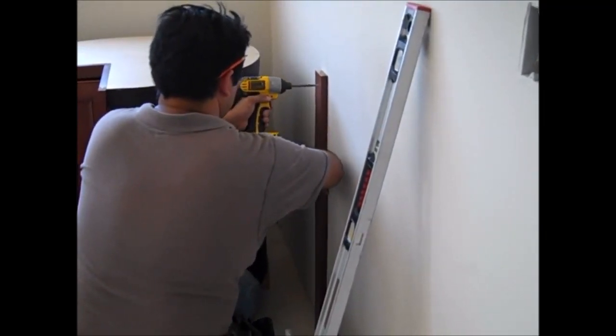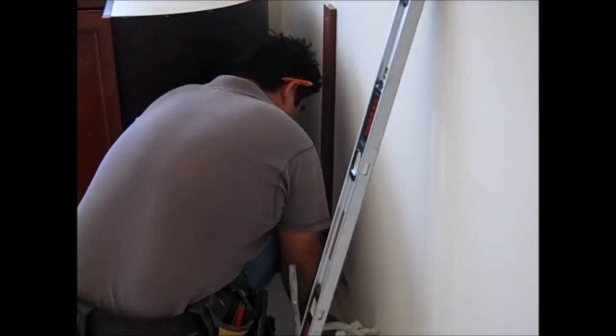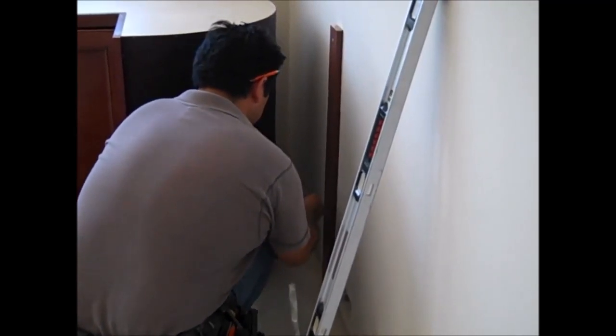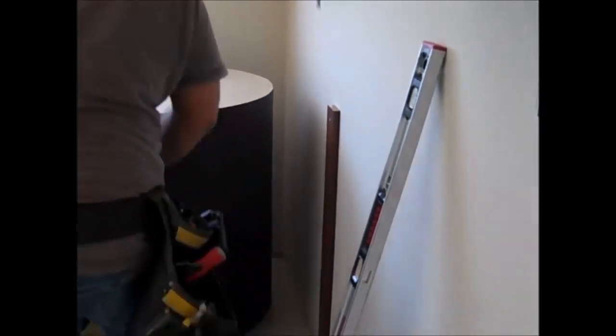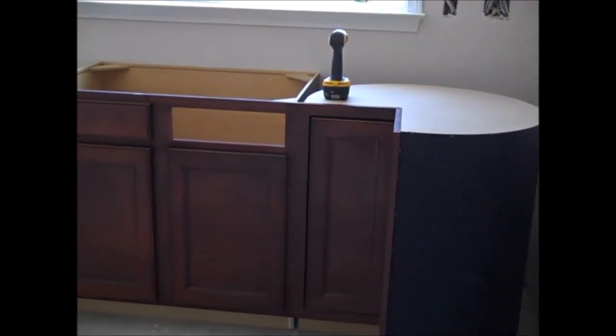Here he's putting a cleat or a sacrificial piece of material so he has something to nail that side panel to, and he's just screwing that to the wall. It's not holding up the house. He doesn't have to worry if it's not hitting a stud. So he just needs something that's just going to stop that side panel from flopping in.